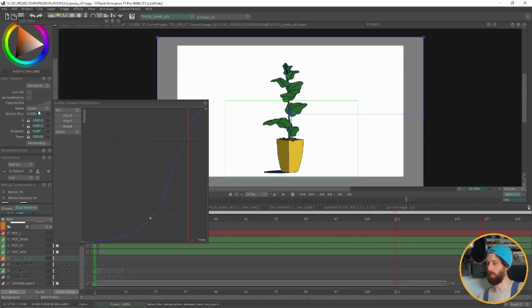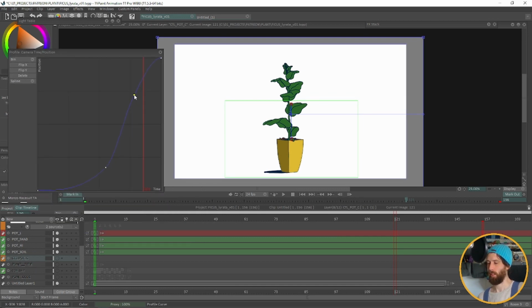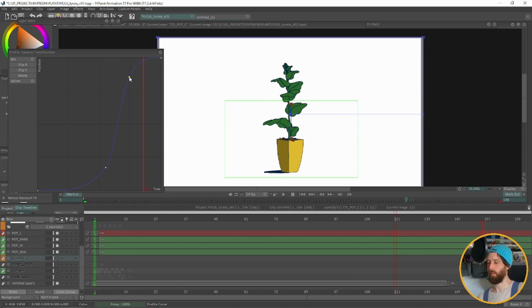That doesn't affect your camera displacement. It just affects the timing of that displacement. So you can have a nice little ease. It basically breaks it down by distance here, or well, by key position. So as many key positions you have, you subdivide the vertical, and then the time works across that.